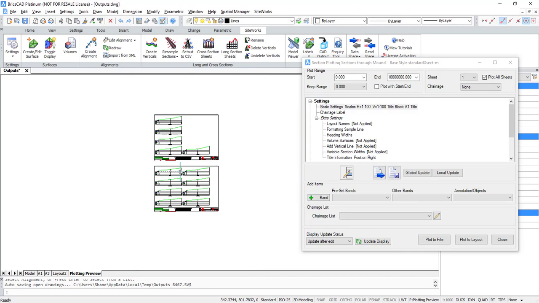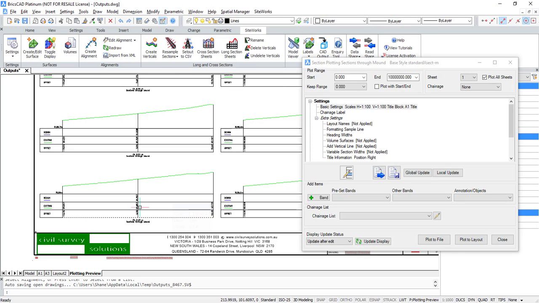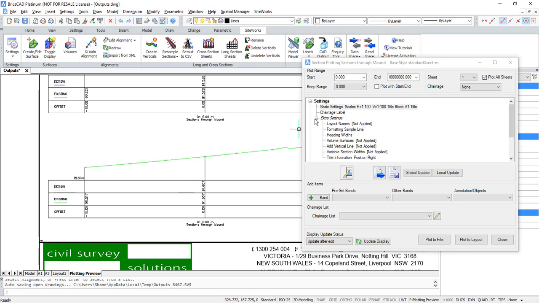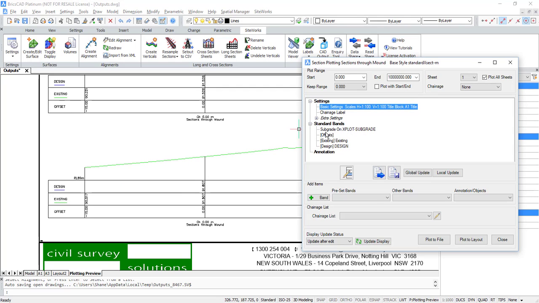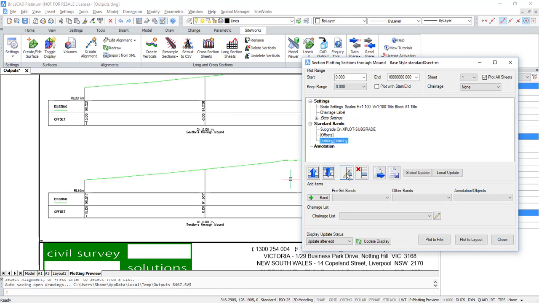Now the software is showing that it's going to generate 2 sheets. At the moment I'm showing 3 bands, so if I focus on the band section, the band section is actually generating A, the line work, and B, this heading information on the left and the rows. So you'll see there's an offset band, an existing surface band, and a design surface. Now we're not really designing a surface, we're showing surfaces that have been created by the surface manager. So we're going to scrap the design and we're going to add a new band.